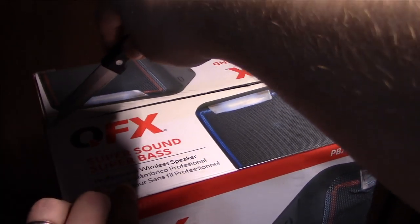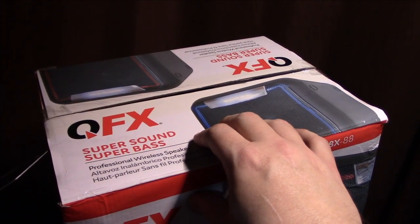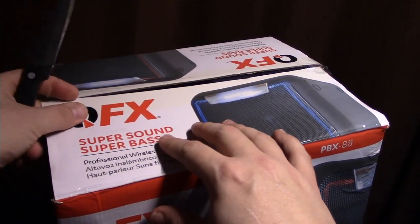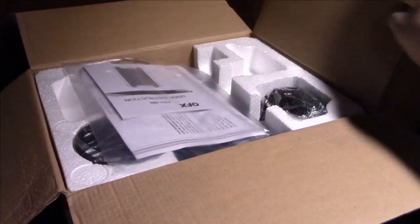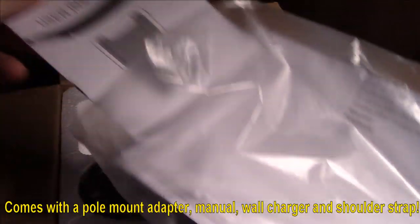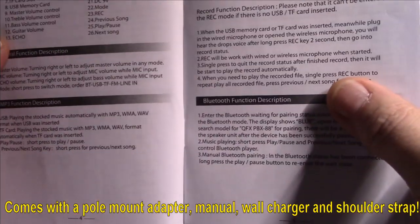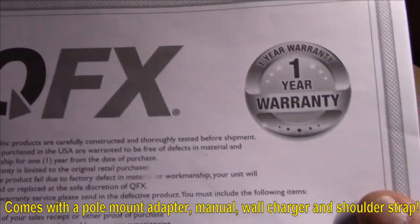Okay, we're gonna go ahead and open this up here. And we got the box open here. And in the box we have here a user manual. Check this out. Telling you a little bit about the operations. Looks like it's in multi-language. And this here seems to be a warranty card.